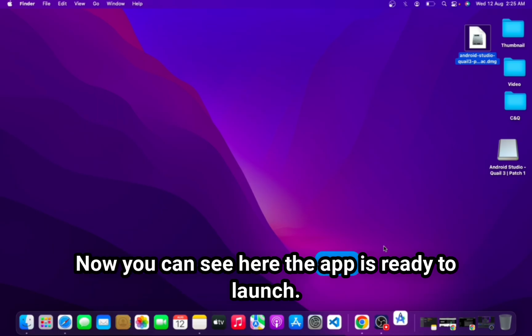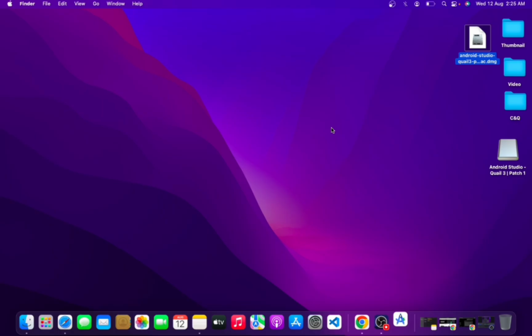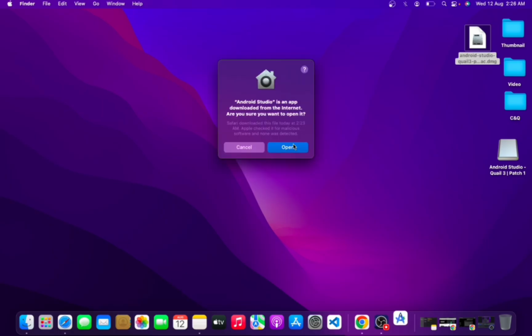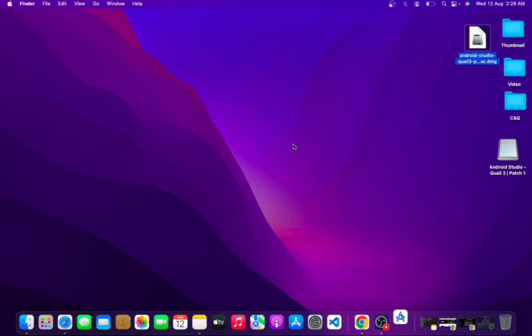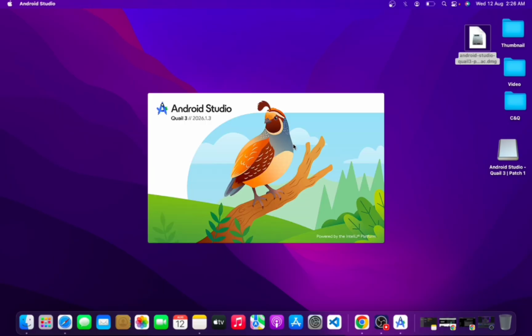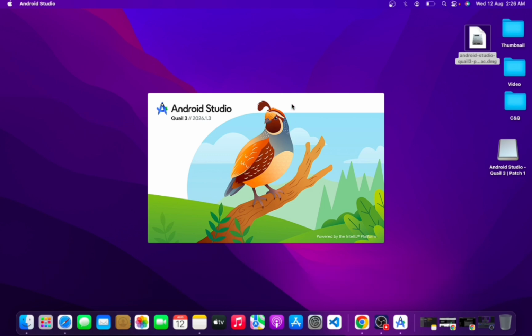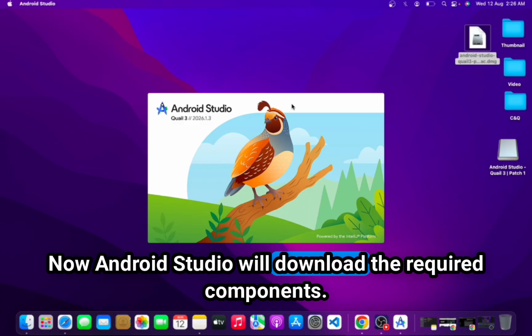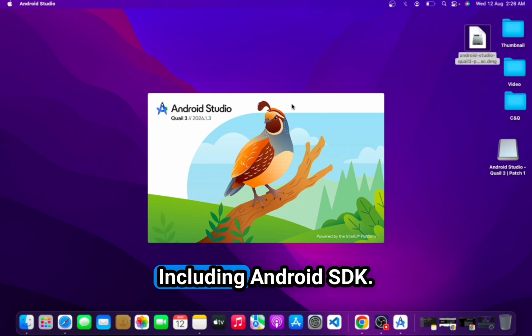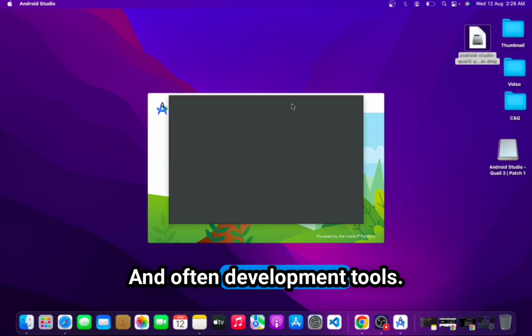Now you can see here the app is ready to launch. Now click on open. Now you can see here the interface of Android Studio on my screen. Now Android Studio will download the required components, including Android SDK and other development tools.